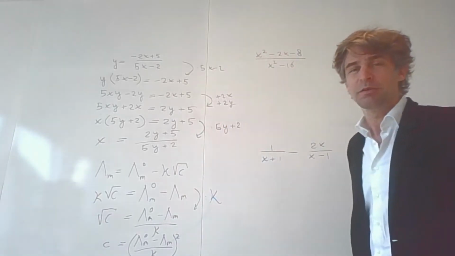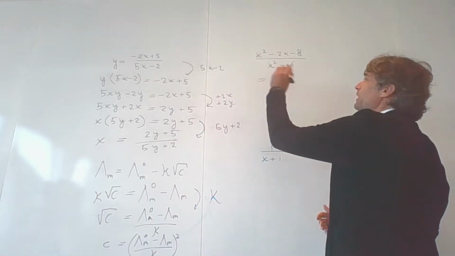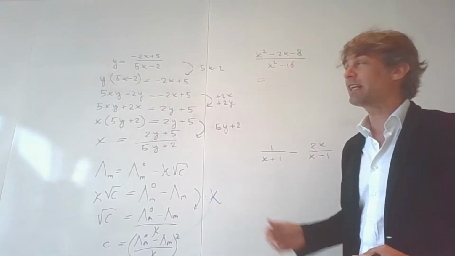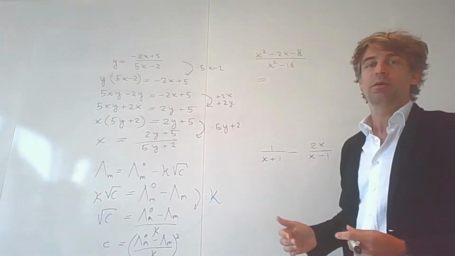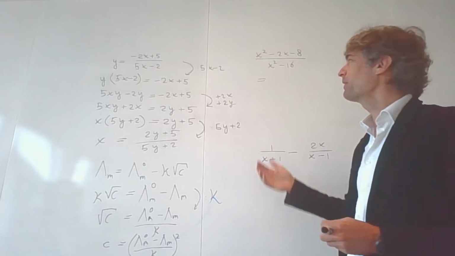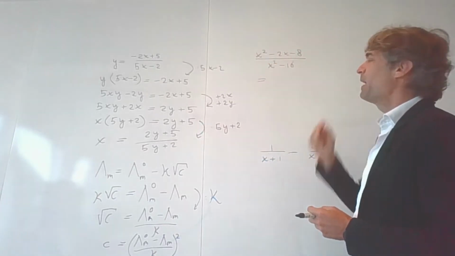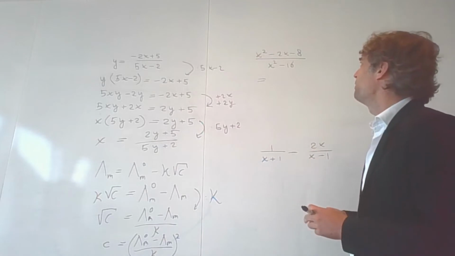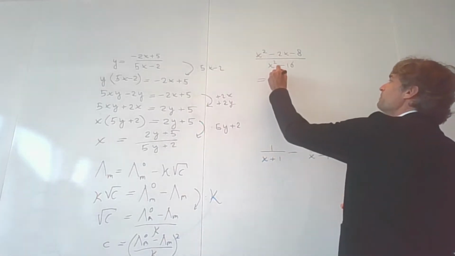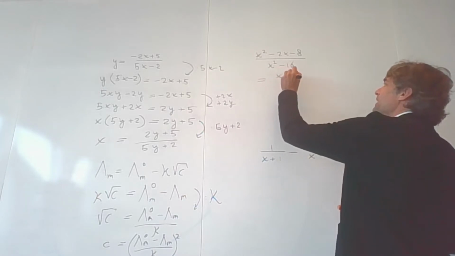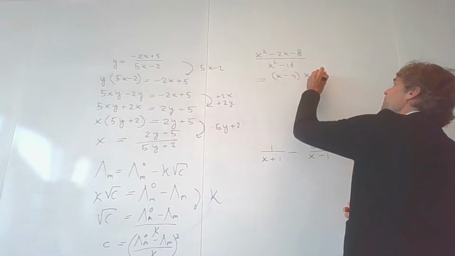Totally different. We're supposed to simplify this expression. So now it's about decomposing a quadratic expression x squared minus 2x minus 8. Well, I hope that you remember that if you want to decompose such a term, you first look here, minus 8, that's for example minus 4 times 2. And that's what we want, so we can decompose this as x minus 4 times x plus 2.